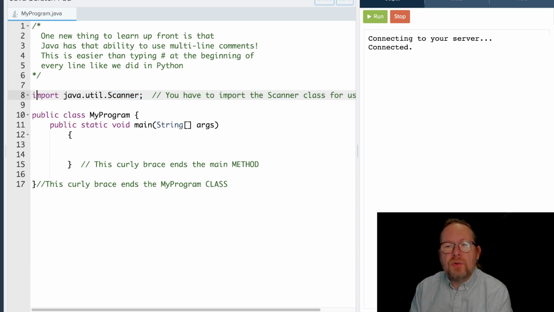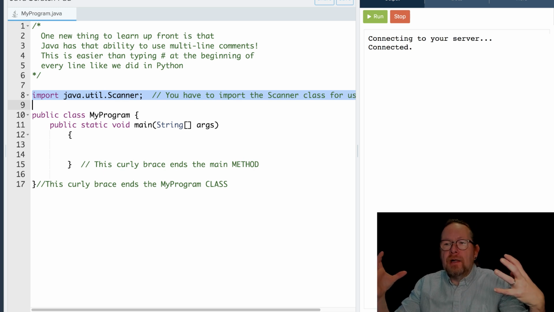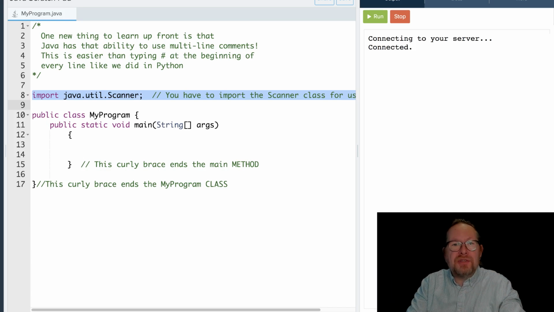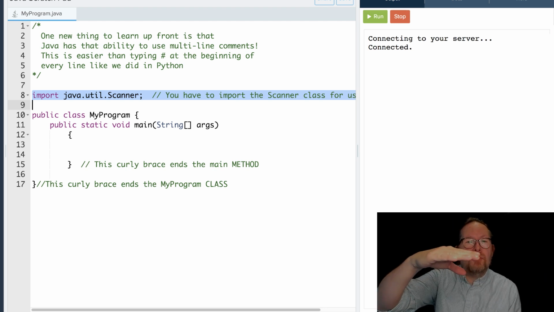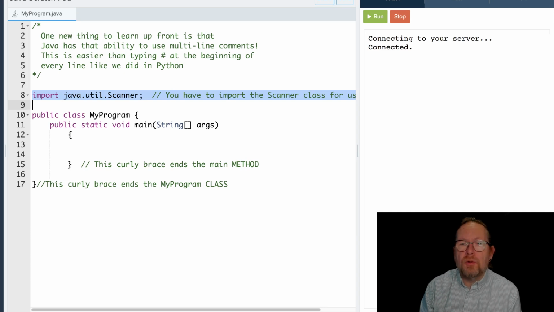One of the things that I do every time I'm learning a new language is I create a sort of database for myself of all the syntax that I'm going to forget and I'm going to want to copy from somewhere. If you took the 221 course last semester, that sheet that I gave you as a cheat sheet for quizzes and exams had examples of here's how you do all the math commands, here's how you do an if statement, here's how you do a for loop, here's how you do a while loop.